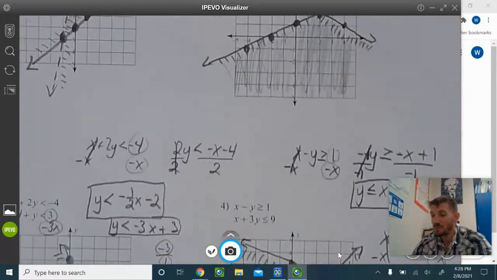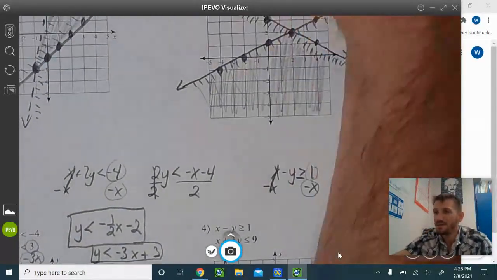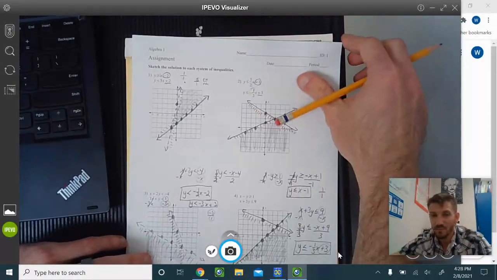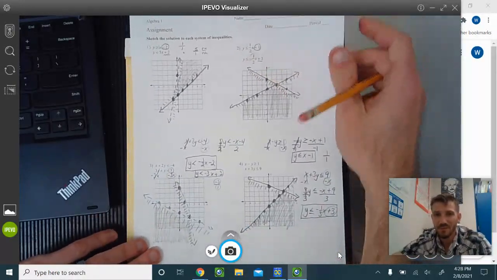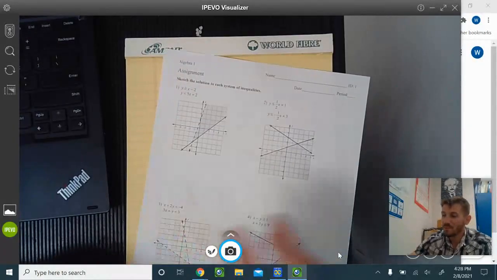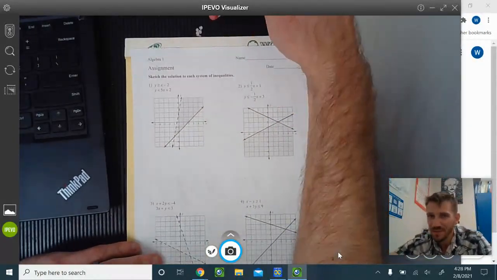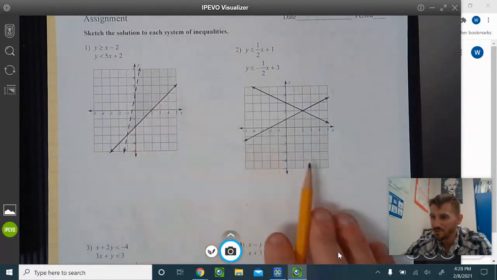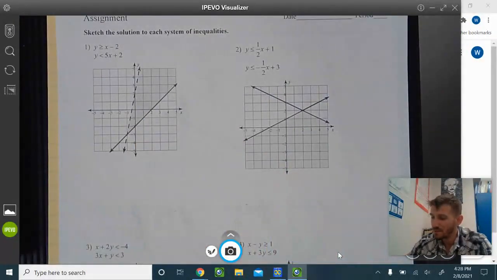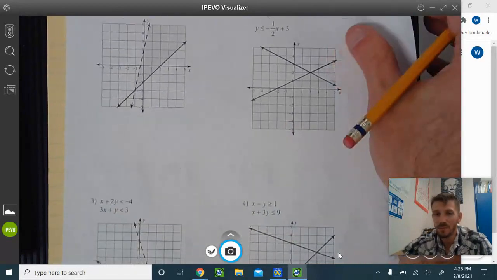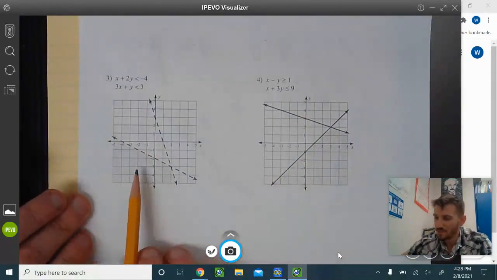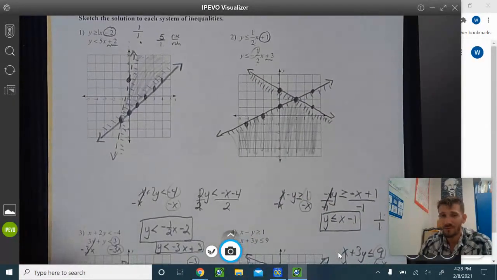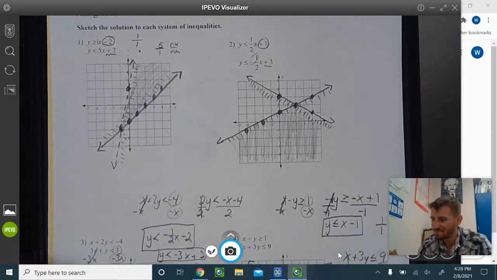Alrighty, y'all. If you want to see a prettier picture of all this work that I did, let me zoom out real quick. So if you want to see a prettier image of all this work without all the scratch and mess, let me just zoom in a little bit. You can see they shaded in the regions for us. They shaded in the bottom here. And then on this example, they were both dotted lines and they shaded them in. Just like we have in our photos, just theirs is much prettier.